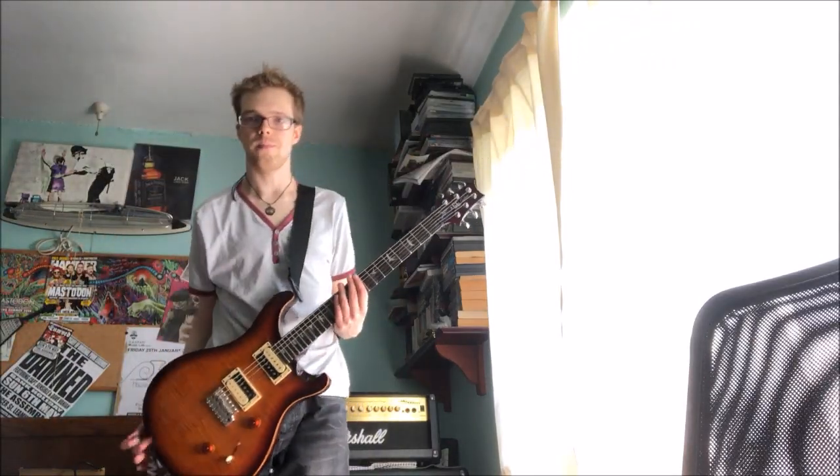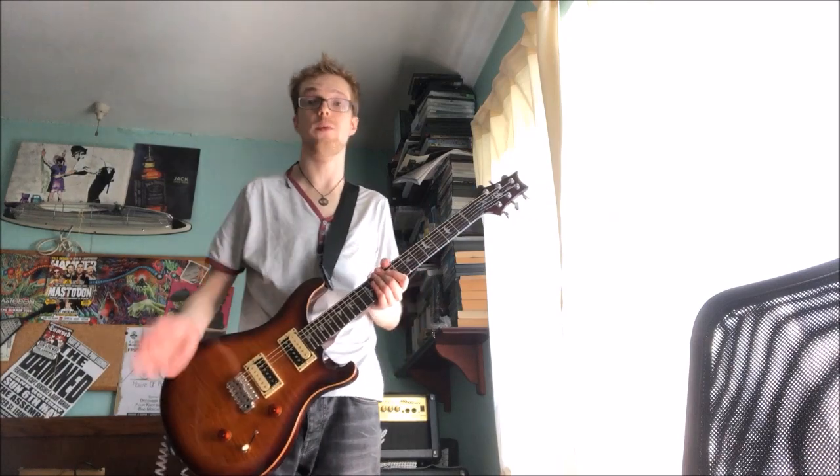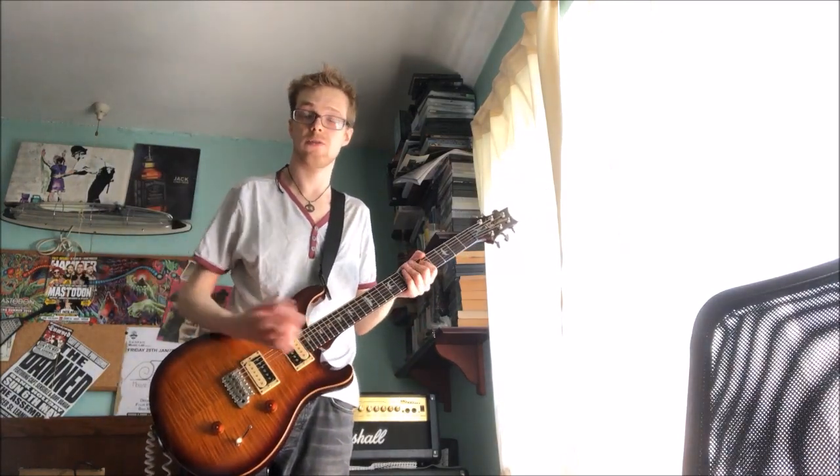These pickups are quite hot. So again, we're going through the clean. I want to go through the JCM 2000 first, and then we'll move on to the MG. So the gain's low, but the volume's high again. So trying to make it pretty clean.